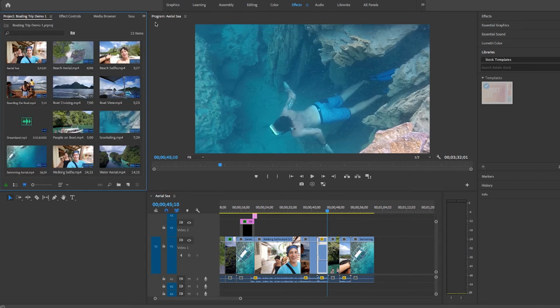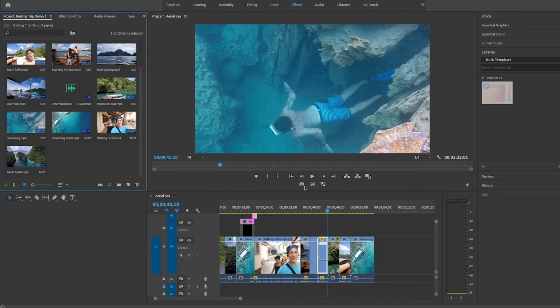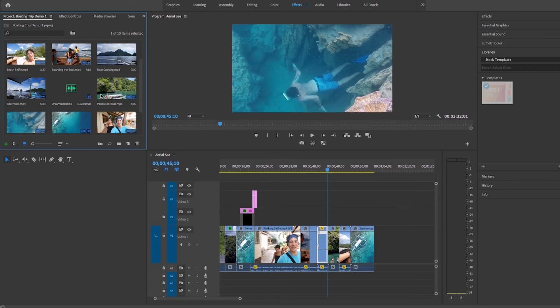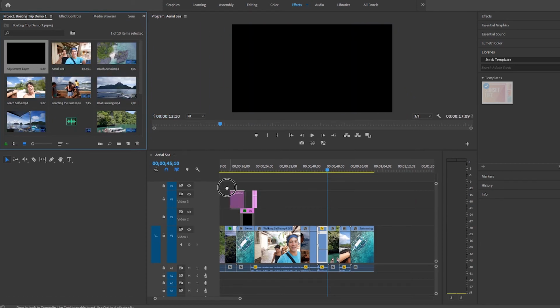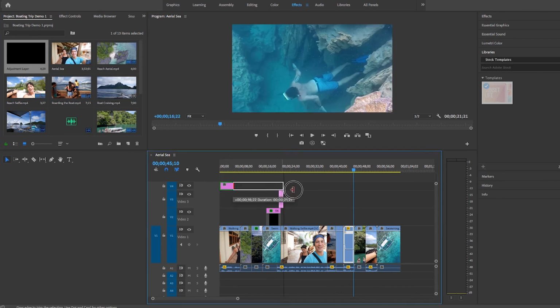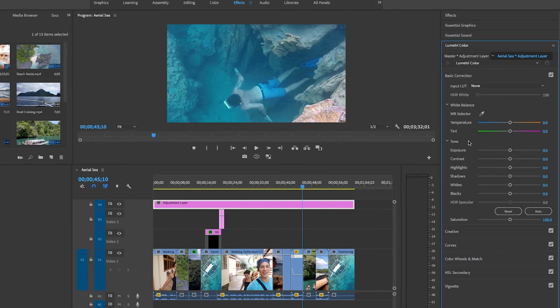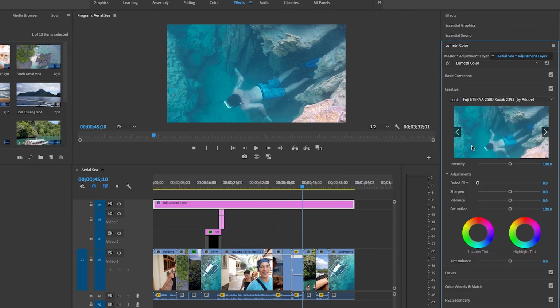Another tool that you can use to really take your edit further in Premiere Pro is using adjustment layers. So from the project panel, you can create an adjustment layer and you can drop this on top of all of your video clips. And then you can apply some advanced color correction and filters from the Lumetri color panel here in Premiere Pro. And everything that you apply to this adjustment layer will be applied to all the clips beneath the adjustment layer.